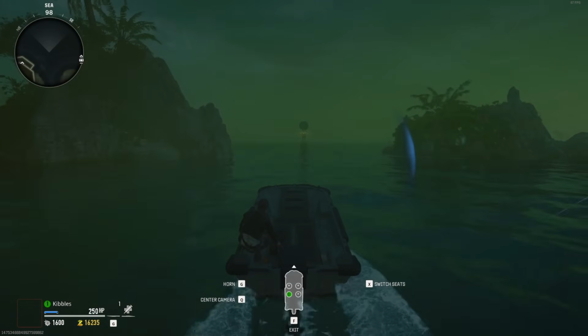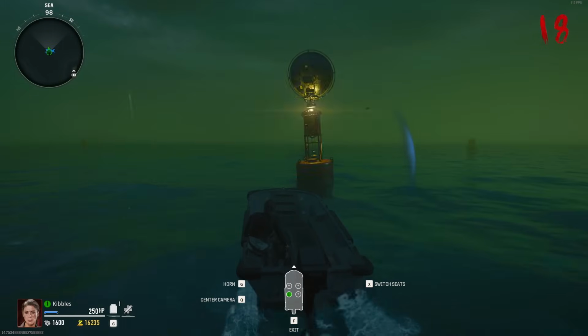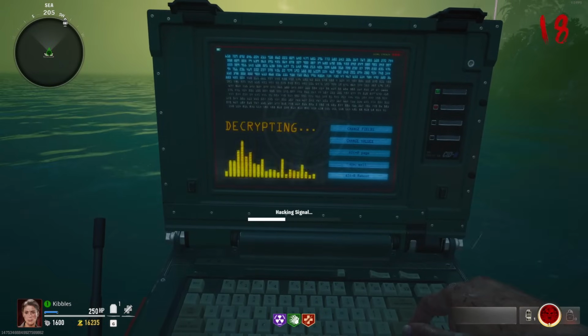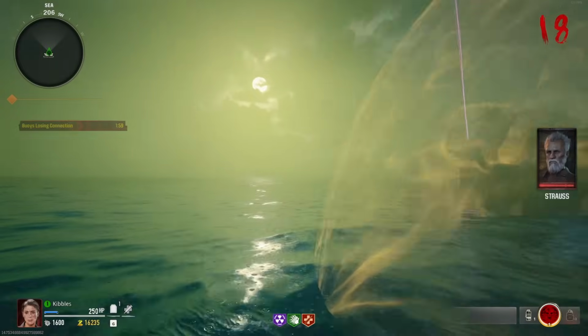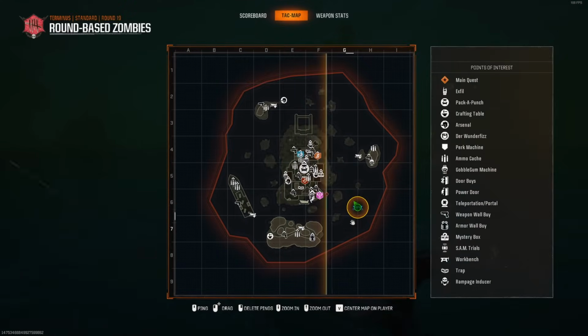So there are 3 buoys with satellite dishes on them. The first one is going to be over here. What you'll do is you go next to it and just slow down and then look at it and press F while the boat's driving by. And that's going to be the easiest way to get them. So once you get the first one, you got to go fast. So that one was right here.